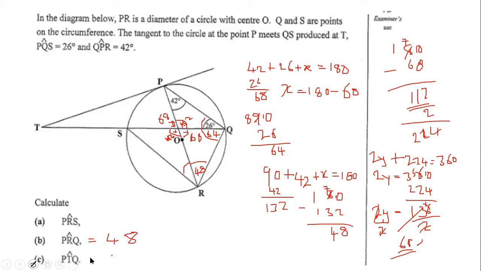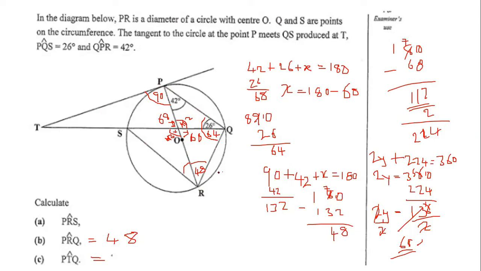So please, you look for these things. You check. What does this mean? Then PTQ. Let's check now. So here, if you check here, there is something that they're saying. So ROP, this line here is a diameter, but from here to here, it's a radius. So radius and the tangent, this one here already, it gives us what? 90 degrees. It is a rule. One of the rules that we read, it says that the radius and the tangent makes 90 degrees.